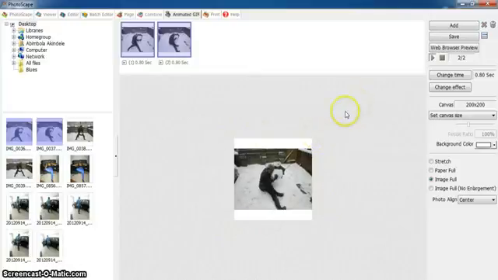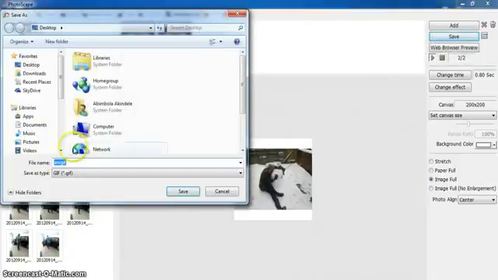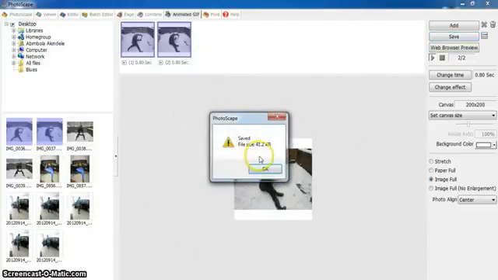Now your file size also for a BlackBerry Messenger profile picture should not exceed 32 kilobytes. Once it exceeds that, it will not be able to work as your BlackBerry Messenger profile picture. It's still going to be created, but it's just not going to work for BBM. So what you want to do is just to try it. You can try and save. It saves as a GIF on your desktop or wherever you choose to save it. You can see it's 41.2. And now this is a problem because it's not going to work.